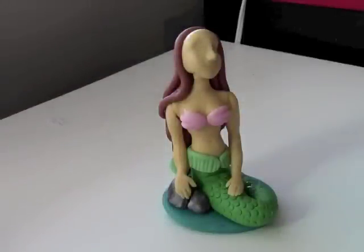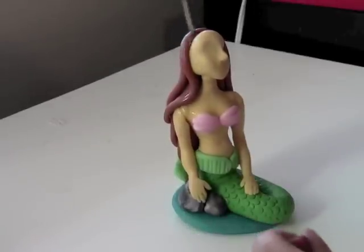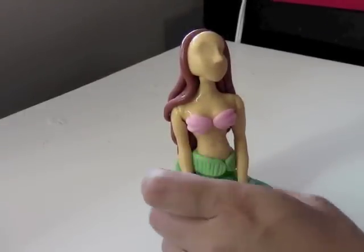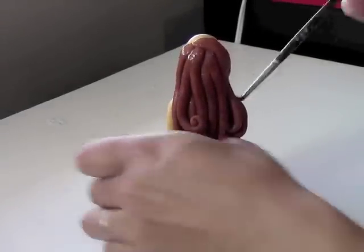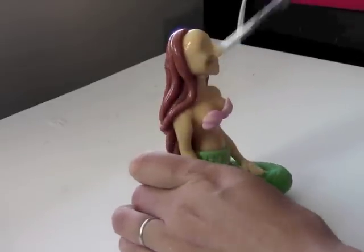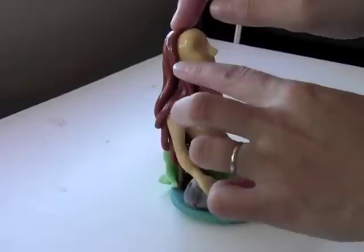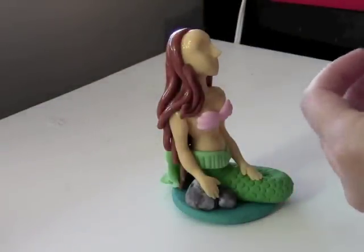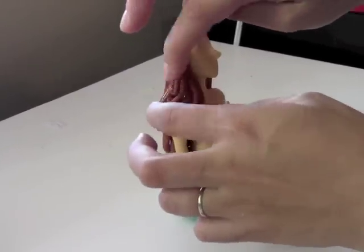Okay, the mermaid has set up. Her head is pretty firm here. So I'm going to finish putting on her final touches of hair, and then we're going to paint on her features with some food coloring. I'm just going to go ahead and apply some gum glue all over the top layer, because I'm going to put some finer, thinner pieces to finish. Always remember to curl the ends so they look more natural.